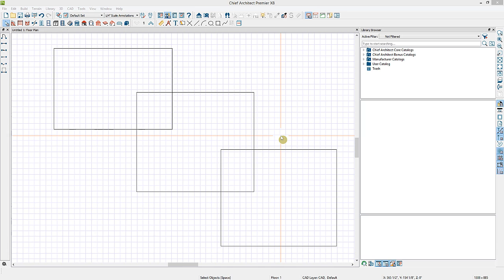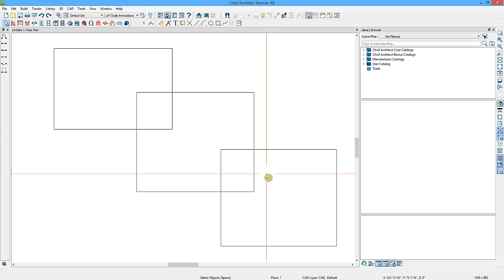It may be handy to have on when you're designing a building, so that you get a general idea of the size of the building that you're creating. However, for clarity's sake, in this webinar, I'm going to turn it off. I can turn it off easily by unchecking this box here on the right-hand side.